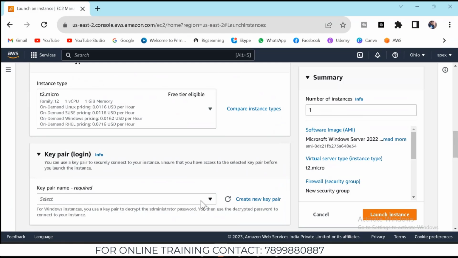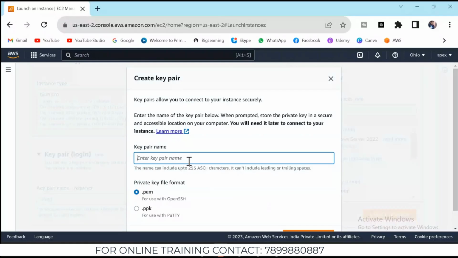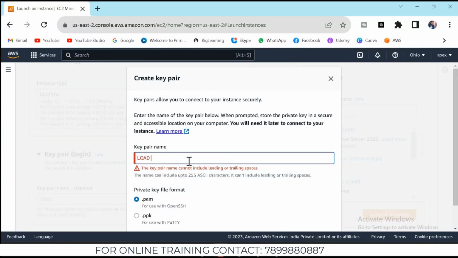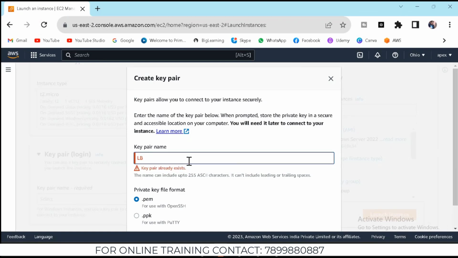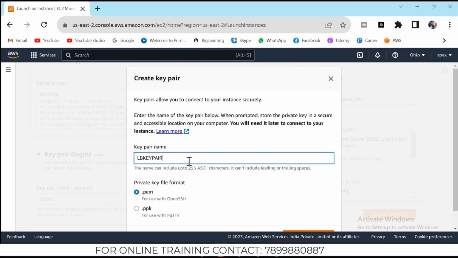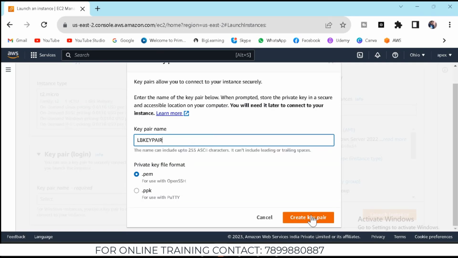Then we have to create our key pair login. What I will do is create the key pair, that is load balancer key pair. Okay, so now we'll create this LB key pair.